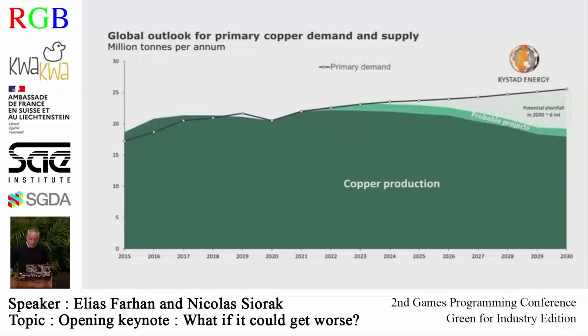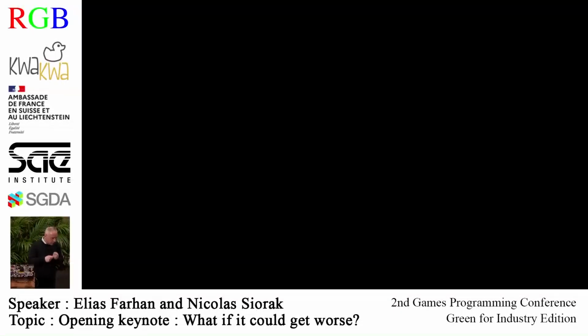And I think the best illustration of this impossibility is copper production. Copper is one of the most used raw materials in infrastructures and even in IT and so on. We are already in a shortage of copper, and we anticipate that the shortage will be 6 million tons in 2030, while producing more or less 20 million tons in 2030. We won't be able to replace all our current activities fueled with fossil fuels with electric energy. That won't be possible.